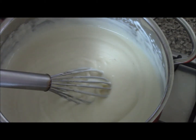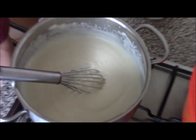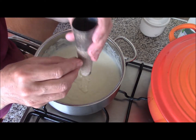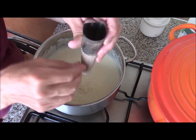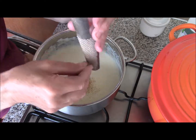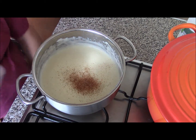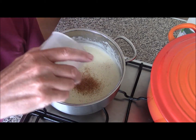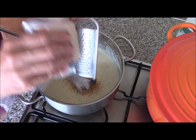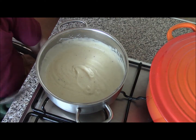Okay, so now I'm going to turn off the heat and I'm going to add a few spices and herbs. I'm going to put in a little nutmeg, freshly ground whole nutmeg. You could also use the ready ground. Add a little bit of salt. Be careful with this, to taste really. I'm going to add some Parmesan cheese to this one and mix that all in. And we'll give it a try.